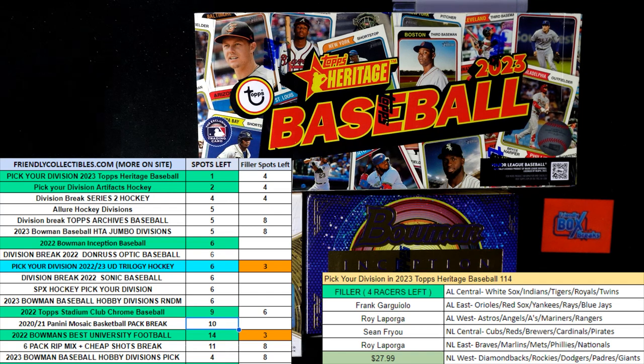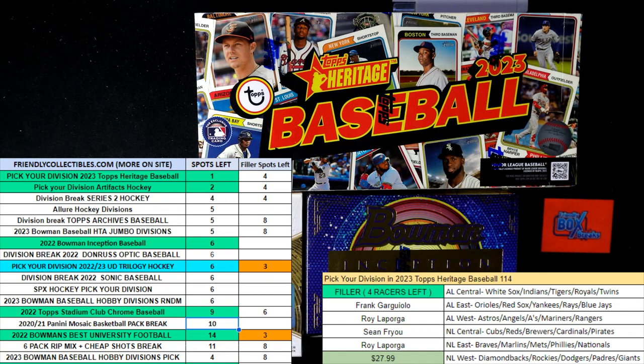Anyway, there's a Heritage Race that will be available in a minute for that AL Central. You'll see it pop up. I'll be linking that race in a minute. But yeah, there's still a division out there.